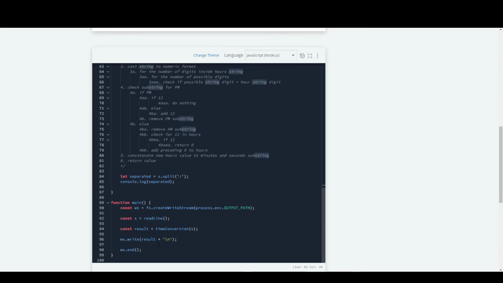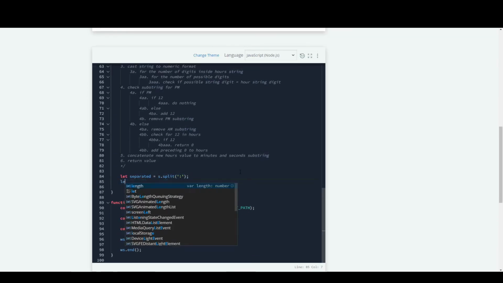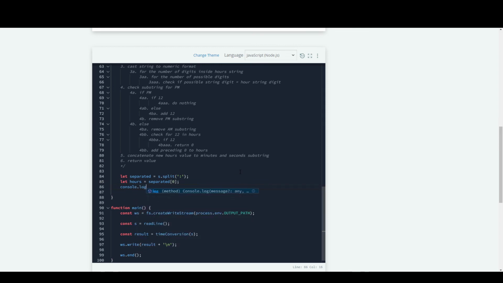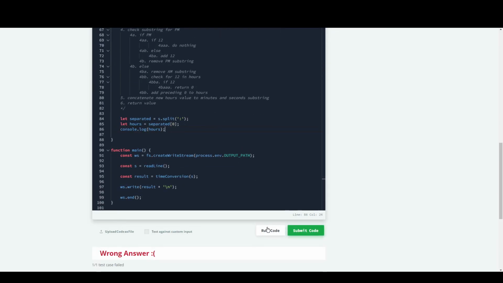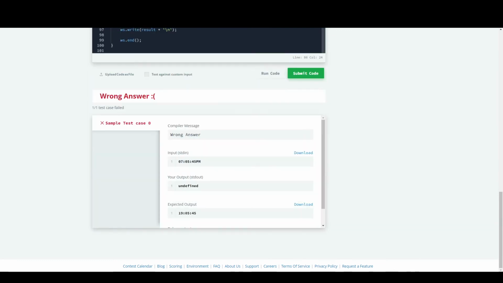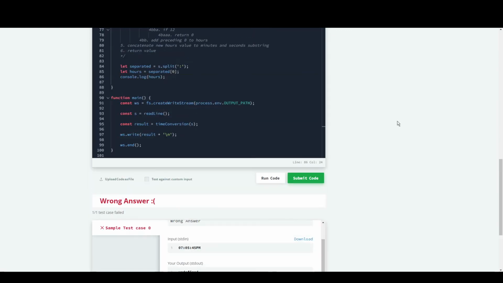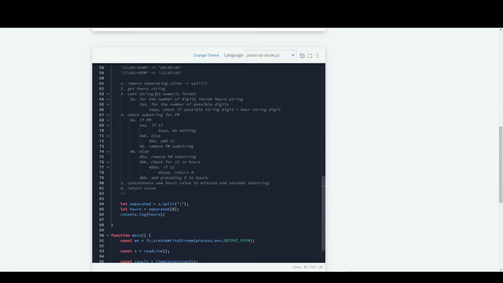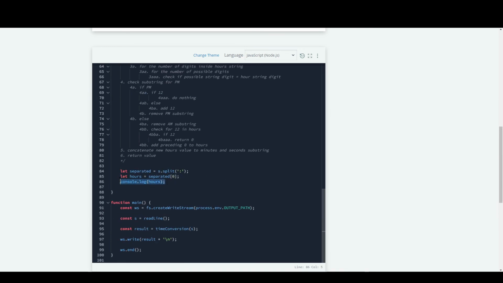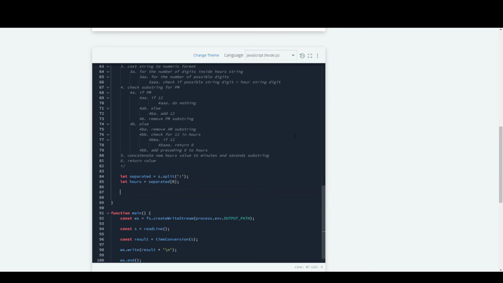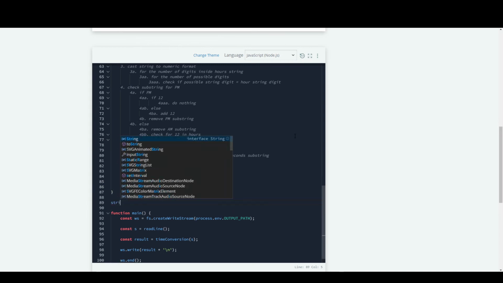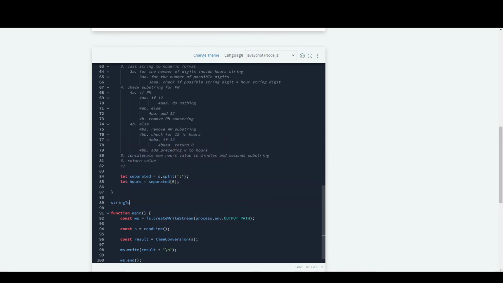Now what we have to do is get the hours string. So let hours is equal to separated at position 0. Hours. Oh, 7. Okay, sweet. And then what we're going to want to do is cast it to a numeric format. So let's create a function. Let's call it to number.